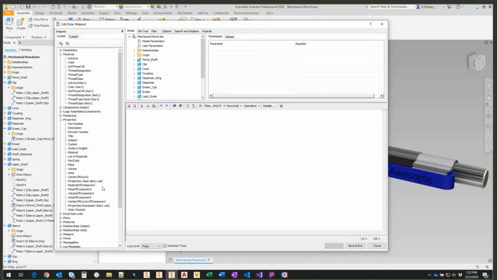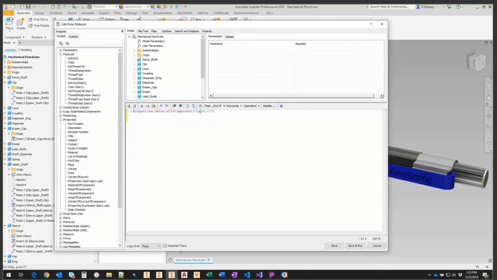It's not 100% always named the same. As you can tell there, some of these are called assembly, some of these are called assembly use. If I'm trying to drive the material of a component, it doesn't say either of them, it's called the material of a component. So if I double click this guy, I've got the iProperties.material of component, and then my only argument in this case is the part or the component that I'm trying to drive. Just like we saw before with the single material, the only difference there is the back half of that function.